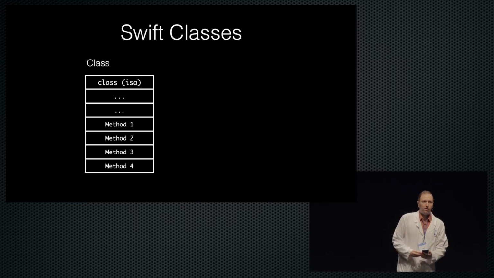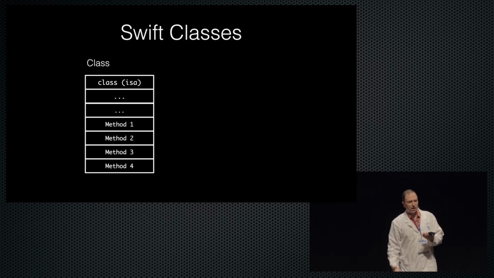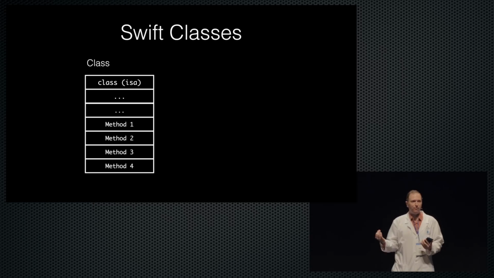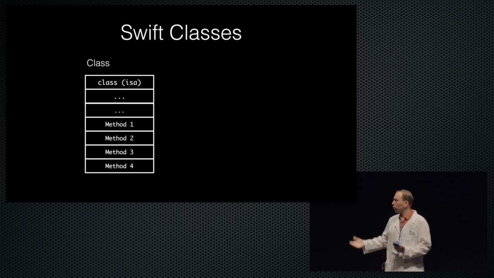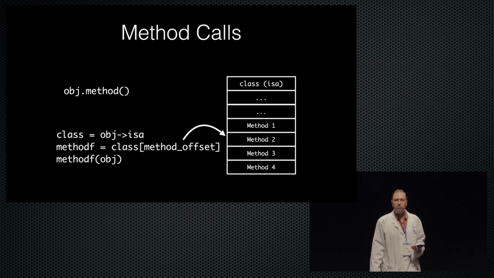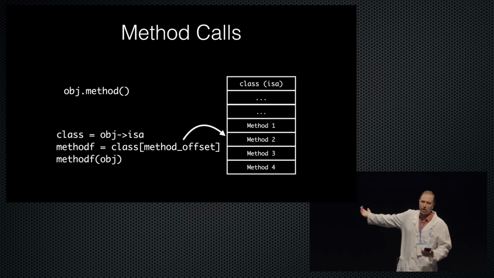And then, this is an interesting part, after all of those fields, it's a list of methods, again, as an array of method implementations. So essentially, it's the C++ vtable approach, again, with some extra stuff at the top that we can ignore. And so what that means is that when you do a method call in Swift, it translates into essentially an array lookup.